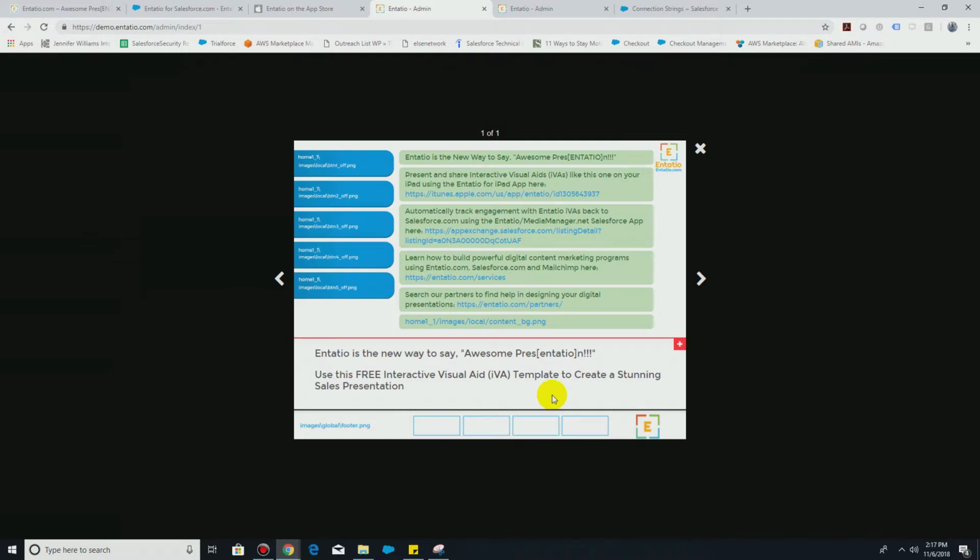And what I want to show you now is what the same thing looks like if you're on an iPad. So this you make available to your users. Both of these things are available to your audience, your attendees, your end users. They can access this interactive visual aid here, but then you could also, through a presentation, want to be able to give it on an iPad. So that's what the app is for. So I'm going to pause this real quick. I'm going to open this on the iPad, and then you'll get to see what this looks like.